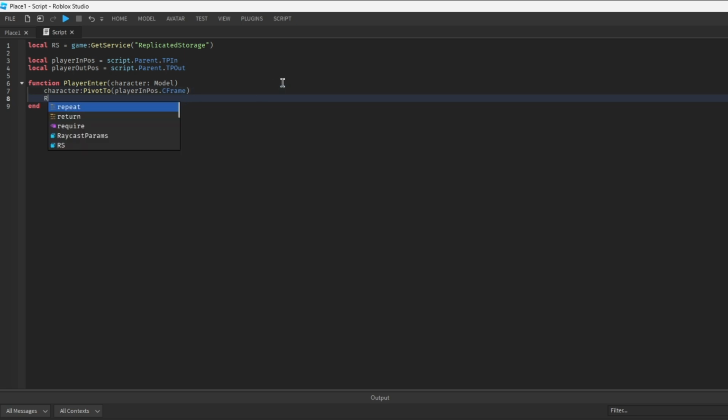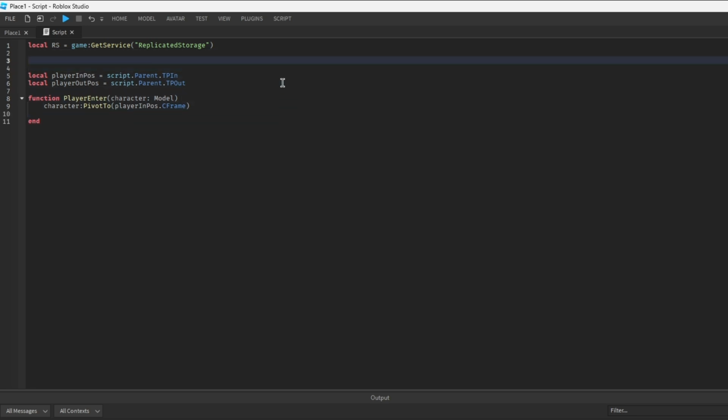And then we're going to do rs.events.remote events. You know what, actually, let's make a quick reference to remote events equals rs.events.remote events.